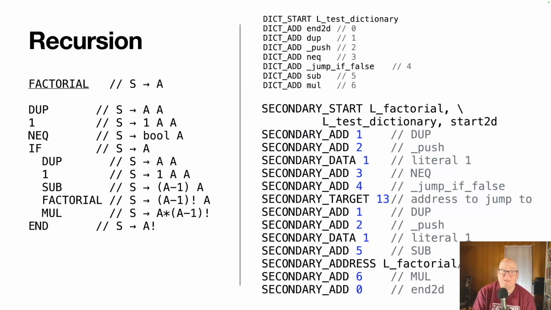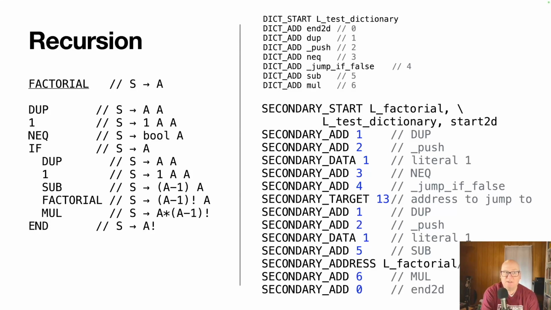Now, recursion was definitely the fun part of the week, I guess you'd say. So on the left, I have a definition for factorial written in this Forth-like language, just reading down. So you'll duplicate the top of the stack, then push a 1, and then test for NEQ, not equal, and so on. Behind the comments, I tell what's on the stack, to keep track of it. So we go in with the argument on the stack. We duplicate it so we can manipulate it. We push a 1, and then we test not equal.